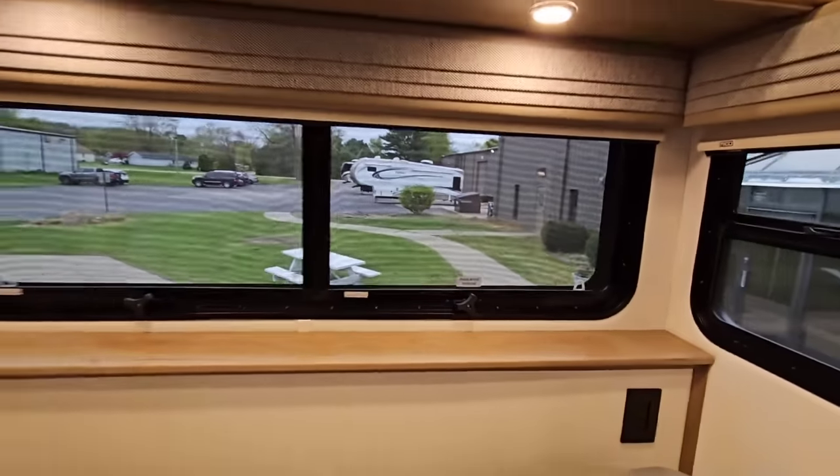Nice thud when you close that up. There's a hatch back here — I believe this is extra storage; it might be a trash access or something like that. They give you a really large storage hatch on the back with nice slam latches all the way around. Coming around this way you have a collapsible ladder on the side, scene lighting all the way around — something you typically only see on toy haulers. They put scene lighting to illuminate the outside of this RV as well. There's a power cord reel for your 50-amp cable, which is indicative of higher-end units, plus more storage running throughout this area.